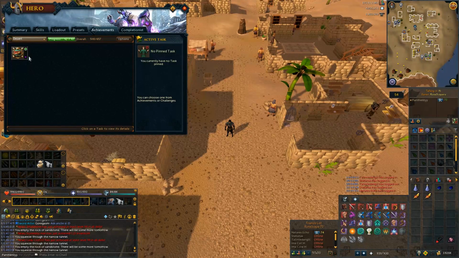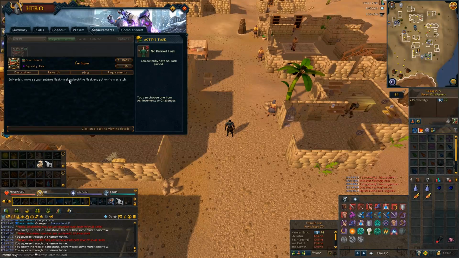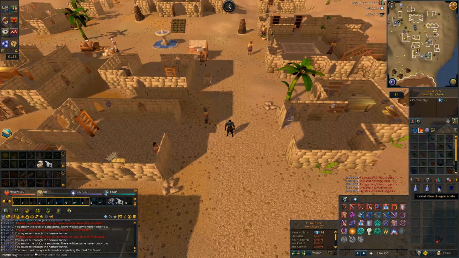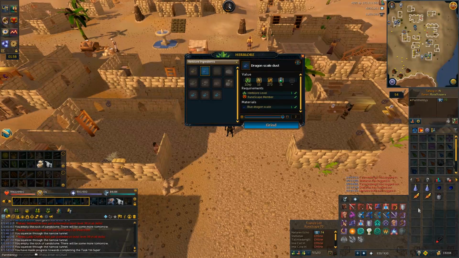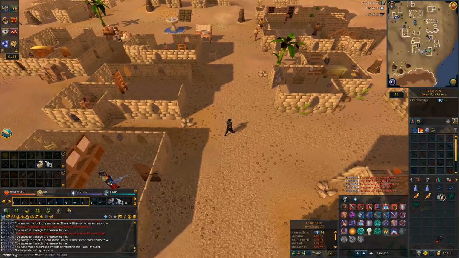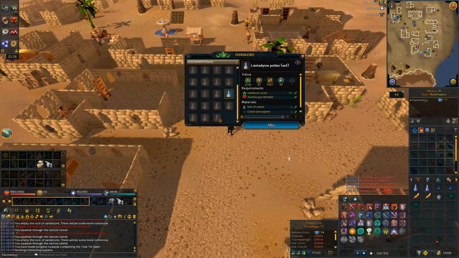tasks last night. However, I had one more task to go, which is just to make a super anti-fire flask, which is a really easy task. However, I needed to wait till my daily reset so I could get the robust glass. So I'm going to craft this, which is part of the task, and then we're going to make ourselves the potion itself, because you have to make the potion too. You can't just add the potion to the flask. You actually have to make the potion from scratch.